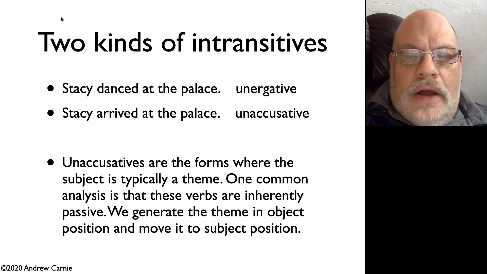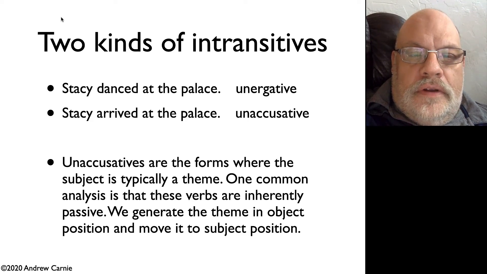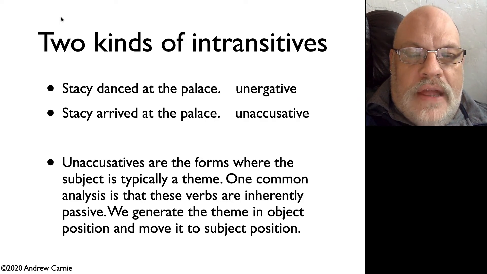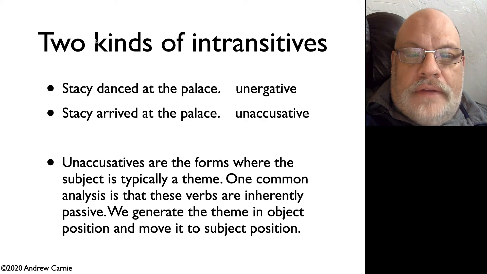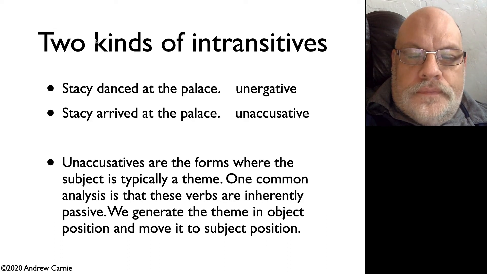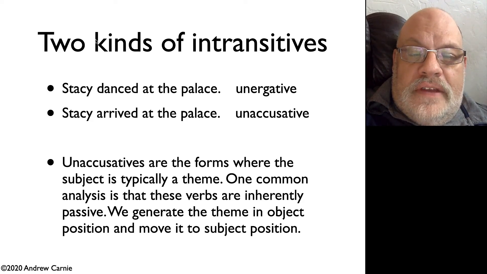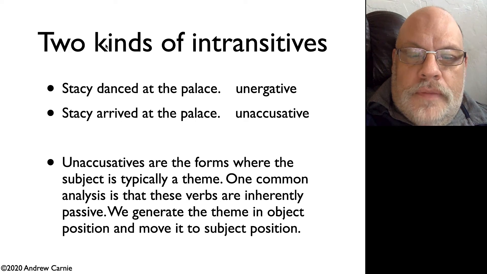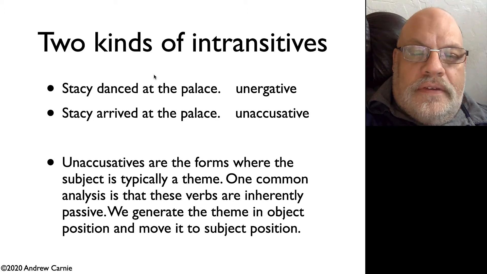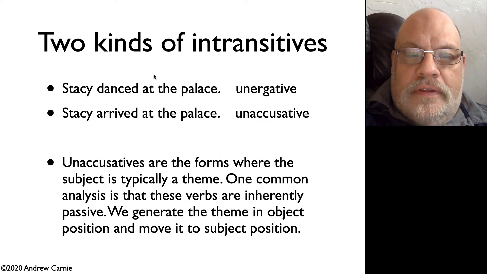The origins of these names are uninteresting, except that unaccusative implies that these verbs can never assign accusative case, which is what we want to draw away from those names. Unergative verbs typically have either an agent or an experiencer as their subject, whereas in unaccusative verbs a different pattern emerges — you have a theme in the subject position. We are going to argue that in unaccusative sentences the surface subject originates in an object position and moves into the subject position as part of DP movement. So these unaccusative verbs are effectively inherently passive. They have a single argument, which is the complement of the verb — a theme — that moves into subject position for case reasons.